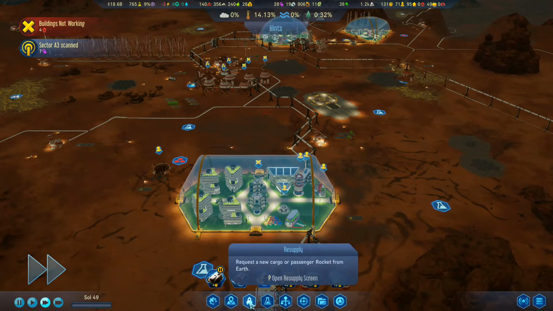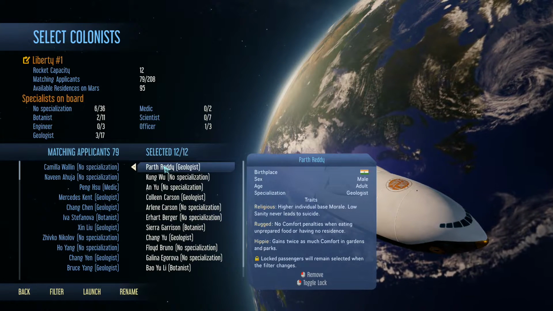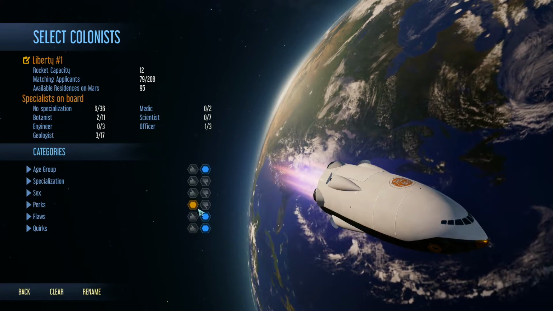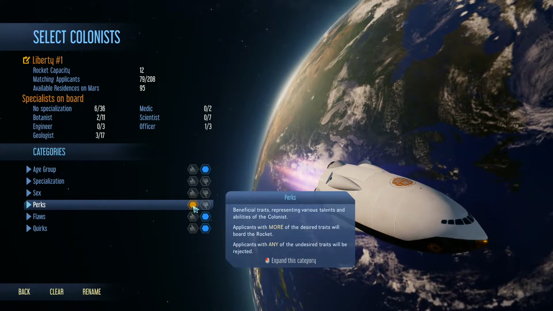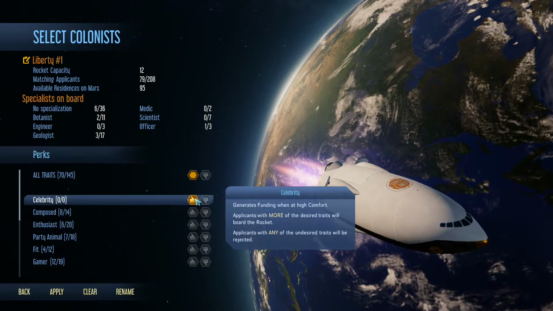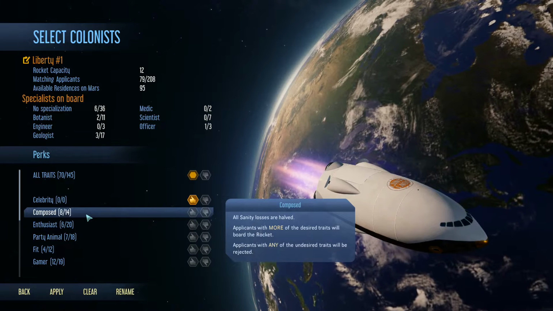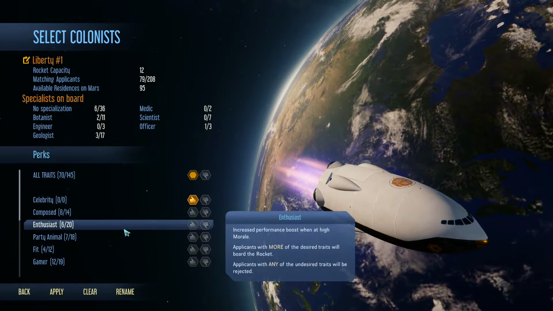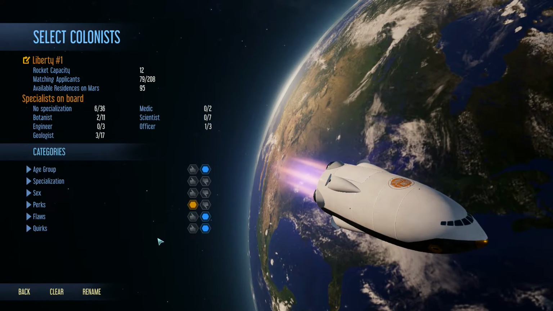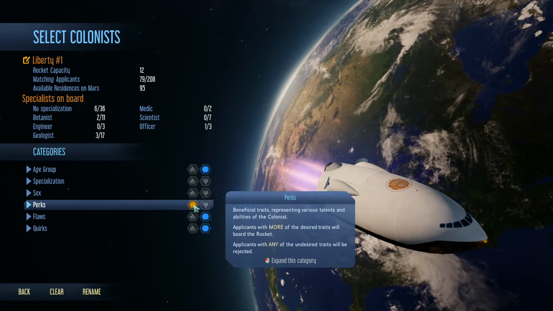Let's slow that down a little bit, and then we'll go back down here, and we go to a passenger one, like that, and there. I've got geologists over here. So, filter over there. I've removed all perks. Beneficial traits representing... No, perks. Generates funding when at high comfort. All traits. Composed. Enthusiast. Party animal. Fit. Gamer. Right, that's perks. Beneficial traits. Applicants with more of the desired traits will board.